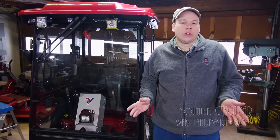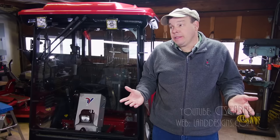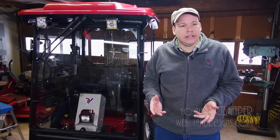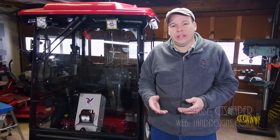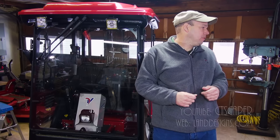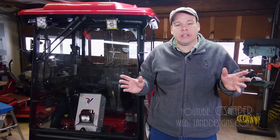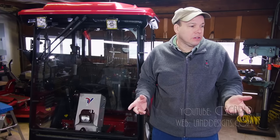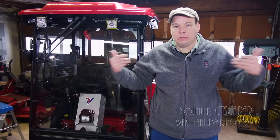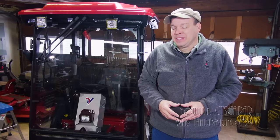So that's just a quick overview of what the Ventrac's all about, how it works. I think it's a pretty amazing machine. I'm looking forward to trying it out a little bit more later and being out in the snow and not freezing my butt off. Right now, outside, it's 24 degrees. I've got some heat in the garage, so it's not too bad right now. But I'm really looking forward to being out in the storm, clearing it, and not having to deal with the wind blowing on my face, and having some heat. It's going to be fun.